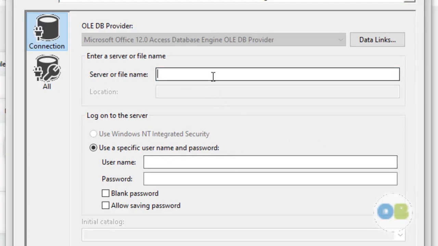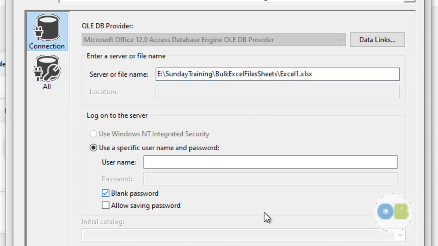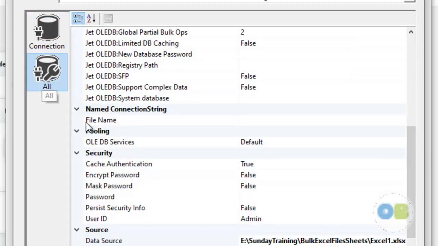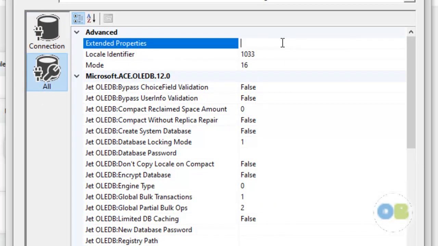And here I am going to provide my file name. As you can see, this is my file name. This time I am just hardcoding this, but after this we are going to make it dynamic. Let me show you how after this manual connection. I will leave the password blank first. Then I will go to All, and in the extended properties, since I want to connect with Excel, I am going to provide Excel 12.0.